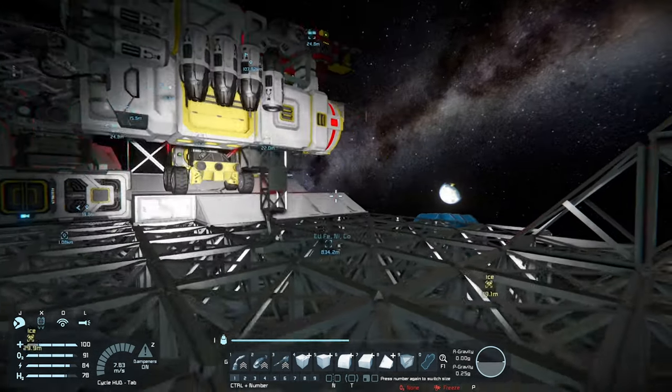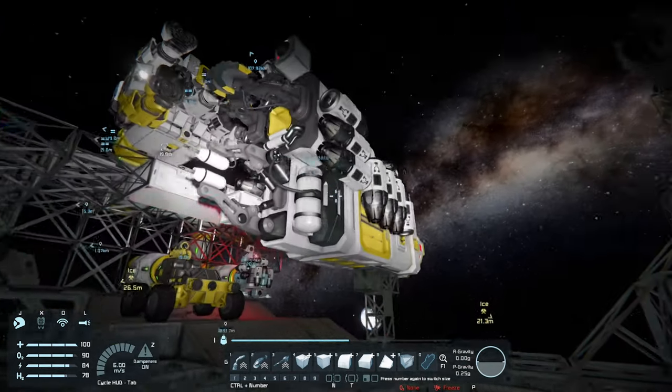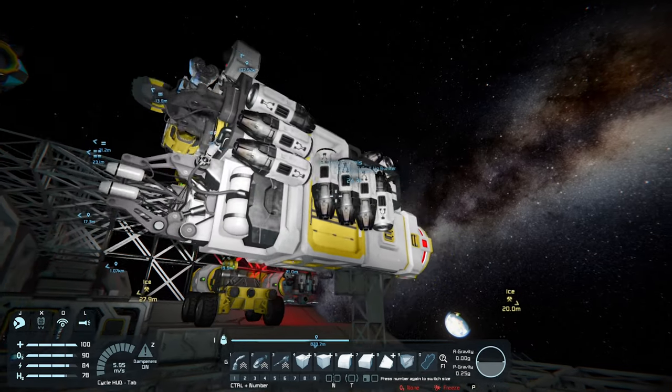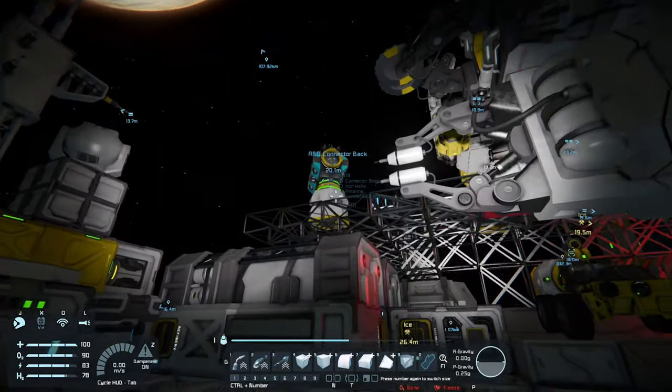So what can you expect from this episode? Well, this episode we're going to be finishing up this little welder right here, because it's not completely done, it's just mostly done. We're going to be probably doing a mining expedition to get the materials to finish up these batteries, that one and the one over there.